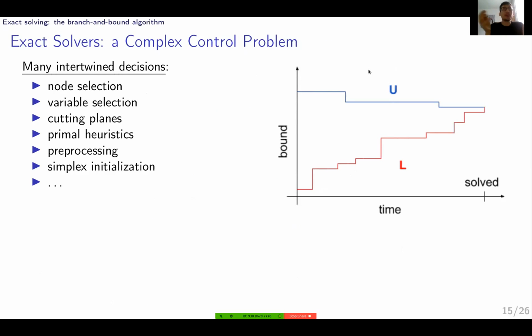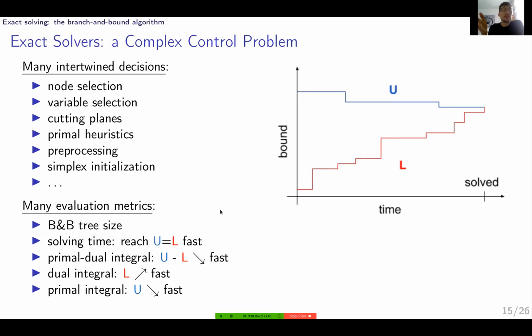As you may have guessed, there are many tasks inside exact solvers. I will not detail all of them, but basically exact solvers are an algorithm which you run sequentially, and at some points you have to make decisions. And there is no clear theoretical understanding of what the good decisions to take are. So I talked about node selection and variable selection. Of course, there are also cutting planes, primal heuristics, and preprocessing. You could also think about simplex initialization. The simplex algorithm, which is used to solve LPs, starts from some initial point. If you start from a good point, you're going to solve LPs fast. If you start from a bad point, you're going to solve your LPs slowly. So all of those decisions have to be made at some point.